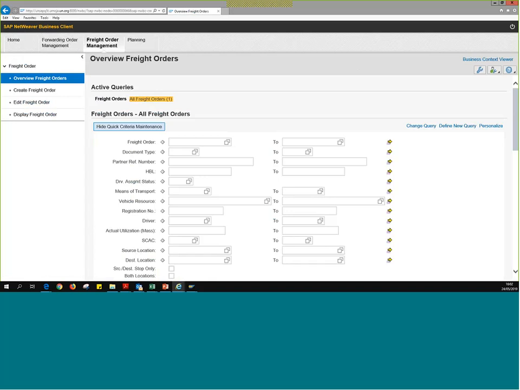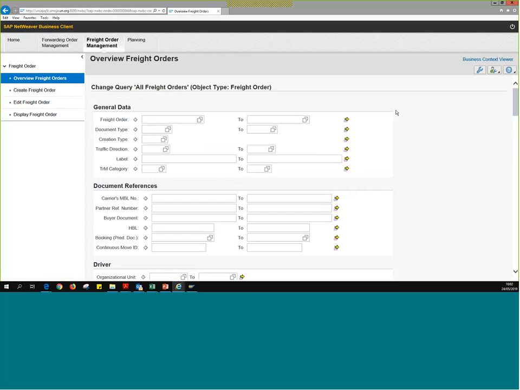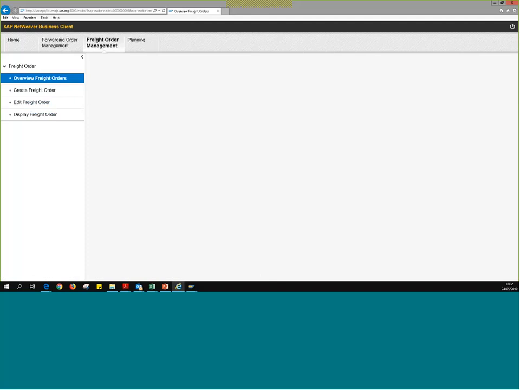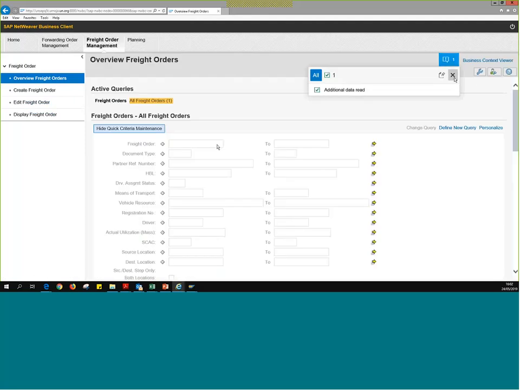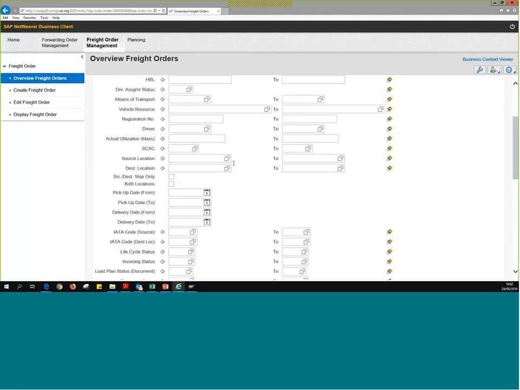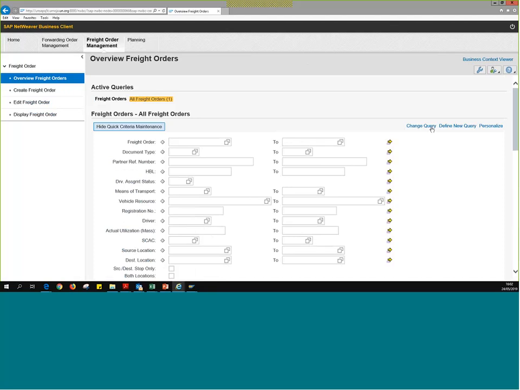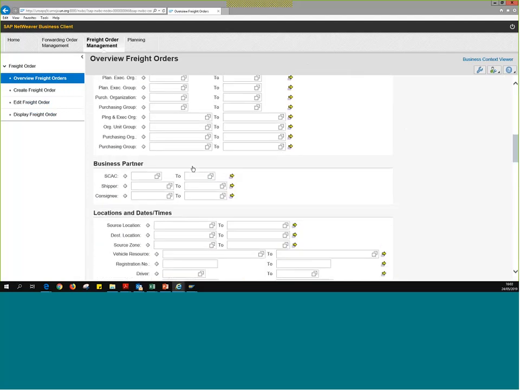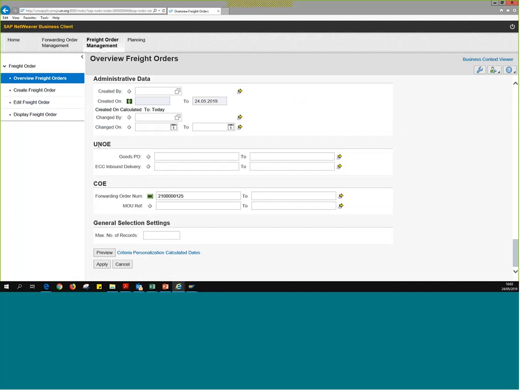In this case, what we're going to be doing is the same thing, but now only looking for the MOU. So we're going to click here, and let me just do that again quickly. First, overview freight orders, then next. We have quite a number of details here below, and then the results at the bottom. But I want you to see how it works if we go to change query and the amount. It all gets divided into subsections. If we scroll all the way to the bottom, we can see that we have for the UNOE section here, the goods PO and inbound delivery document. And we can add the forwarding order number here or the MOU reference number here.